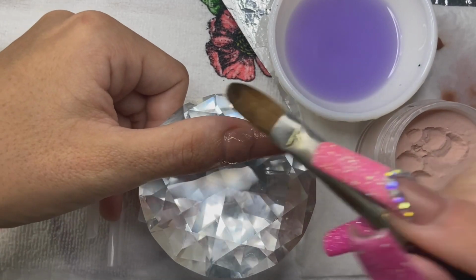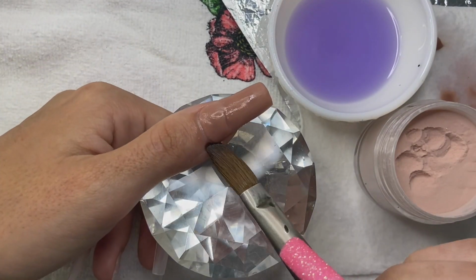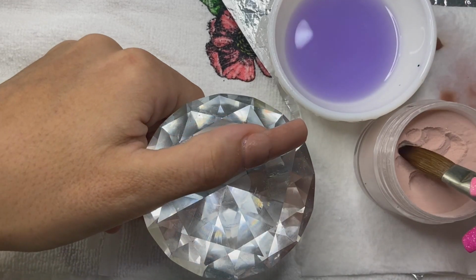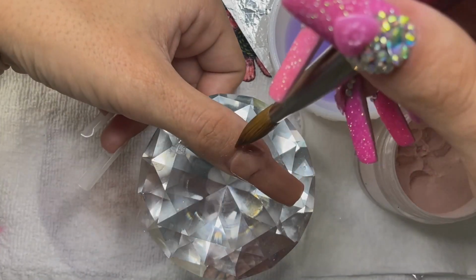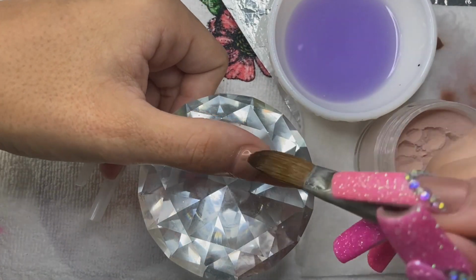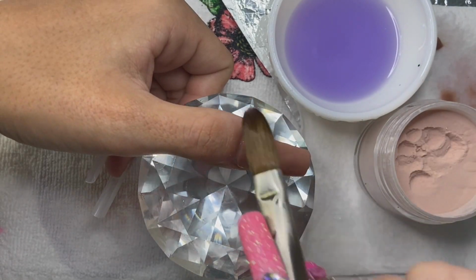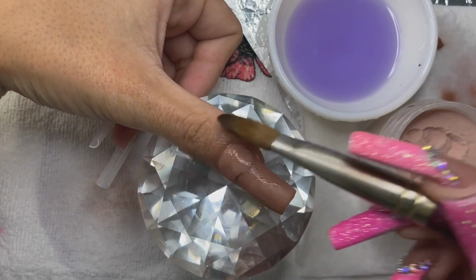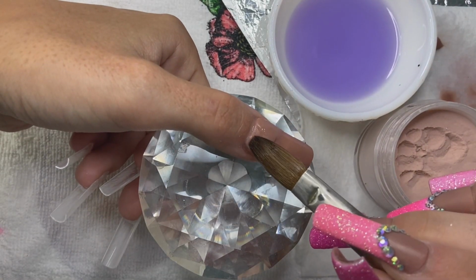I just love watching this footage so much. This is one of my favorite videos because one, I can see my growth, and I can see that I can understand the science of these products. And eventually I started to realize, okay, I need to have more moist beads, and I had to kind of get a rhythm.